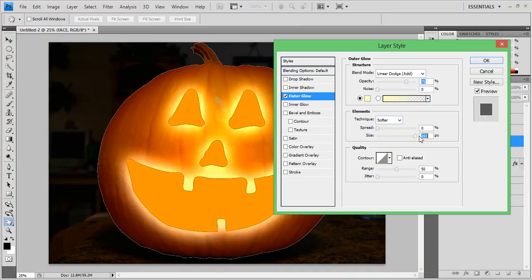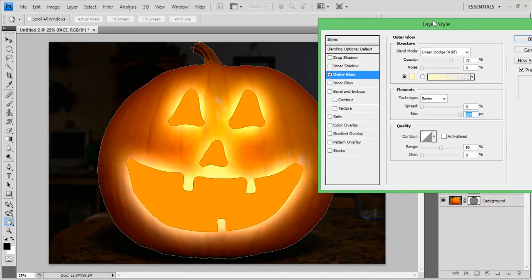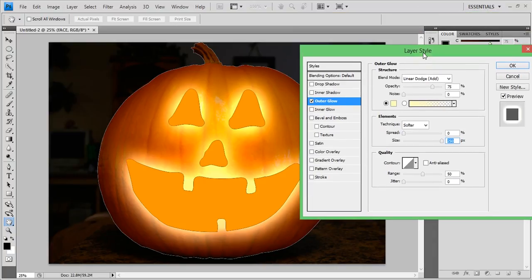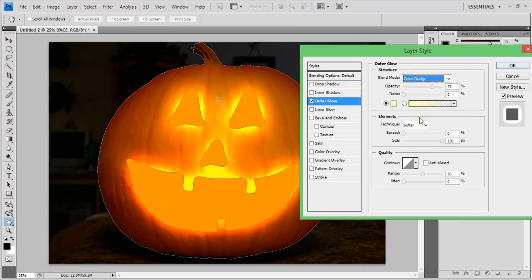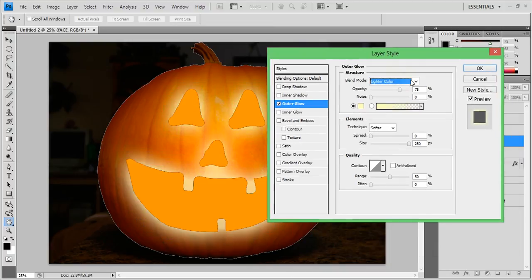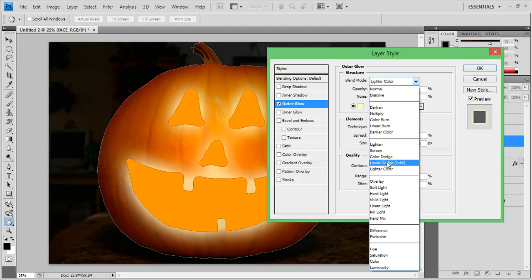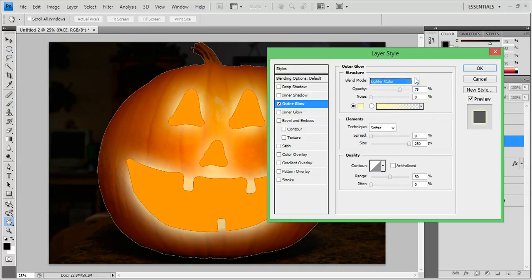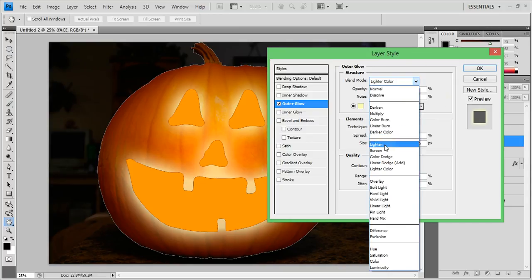Dodge. Increase its opacity. Now it's way too bright. The idea with this glow is that with the candle, or the light source, inside the pumpkin, it's going to illuminate the edges of the cutout here and give it some light. If you're familiar with 3D, because I've done several years of 3D, we're looking for a subsurface scattering effect here. That's the reason why I'm applying the glow here, to create a subsurface kind of lighting effect.